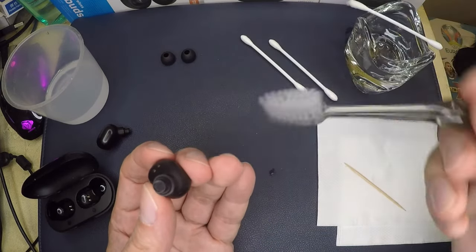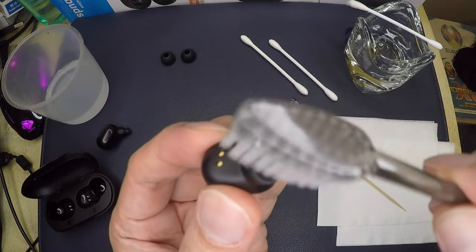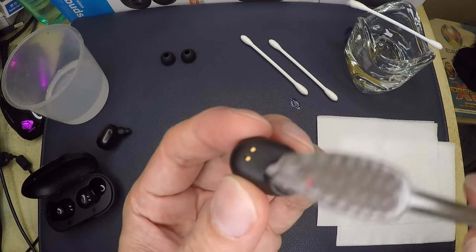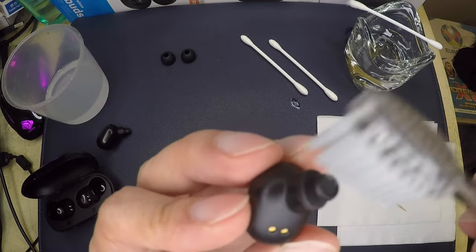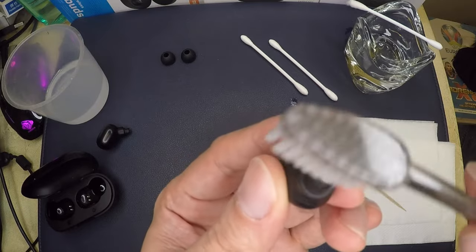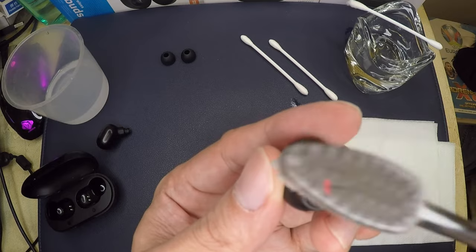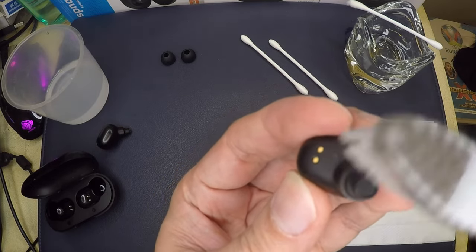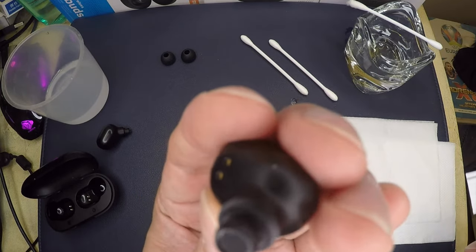And our secret weapon here is the toothbrush. So just try to rub slowly. There you go. Not forcibly. So if you have a soft bristle, this is also perfect, guys. Okay, there you go. So beautiful. It looks like new, like nothing happened, or like it wasn't used actually. Okay, cool. So there's no more earwax already.